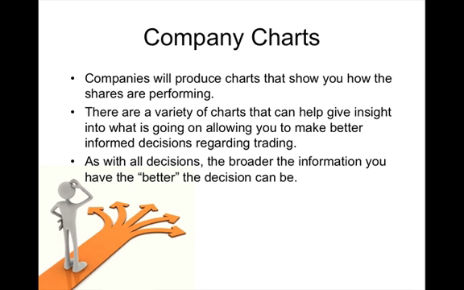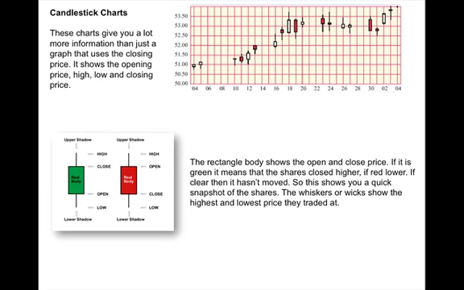But there are a variety of charts that will show you what's going on, not just the simple line charts that we looked at earlier on in the course, but some other charts that will show you different things about the market, which once again gives you more information, so therefore you can make a better decision. Candlestick charts are pretty cool. They give you more information than just a line graph. They give you the opening price, the closing price, the highest price for the day, and the lowest price for the day. And also shows you whether these shares have been going up or going down.